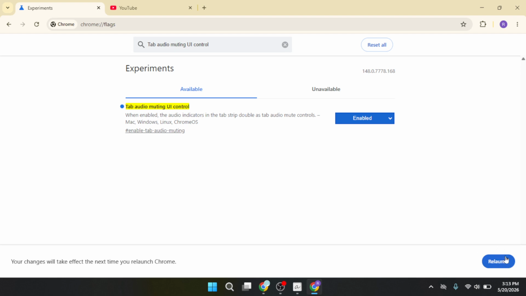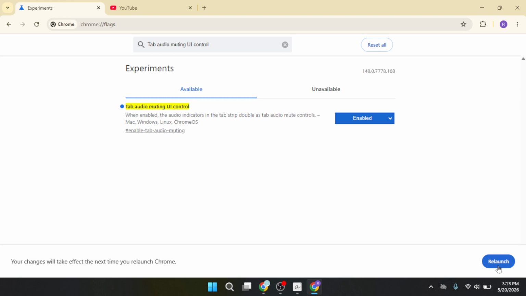Now, when a tab is playing audio, you'll see a small speaker icon appear on that tab. The icon only shows up when the tab is actually producing sound, so if you don't see it immediately, start a short video or audio clip in that tab to trigger it. This is a helpful visual cue because it lets you quickly identify which tab is making noise, even if you have many tabs open. To mute the tab, simply click the speaker icon directly on the tab.